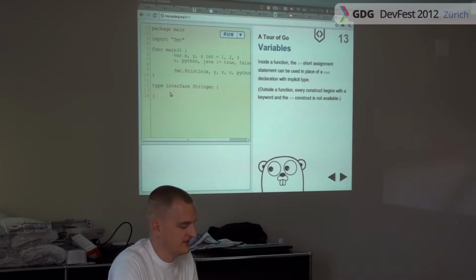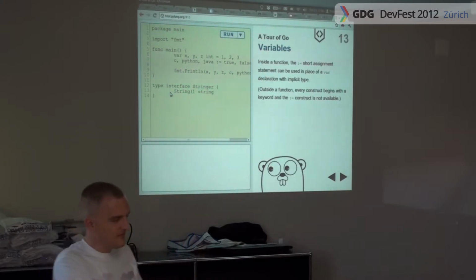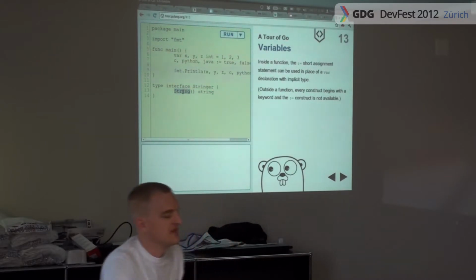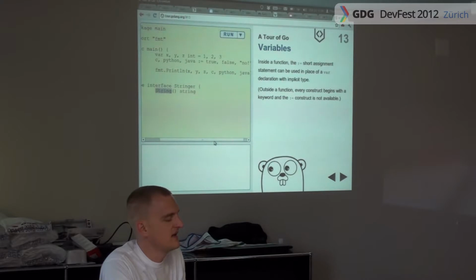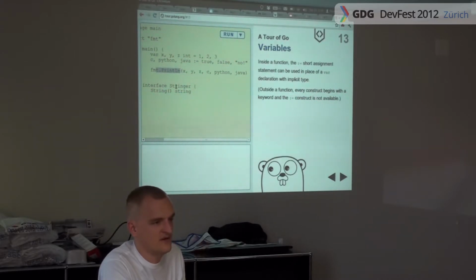It has a single method like this. This method is implemented on the built-ins already, and you can implement it on any of your own types. It's like a Java toString, and this method here will simply check for each of those: does this type implement the interface Stringer? And if yes, it will print the result of this method, and if not, it will just print the pointer like in Java.